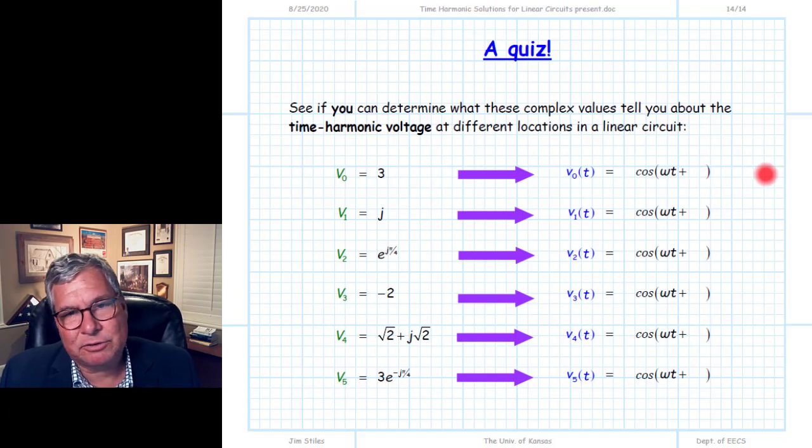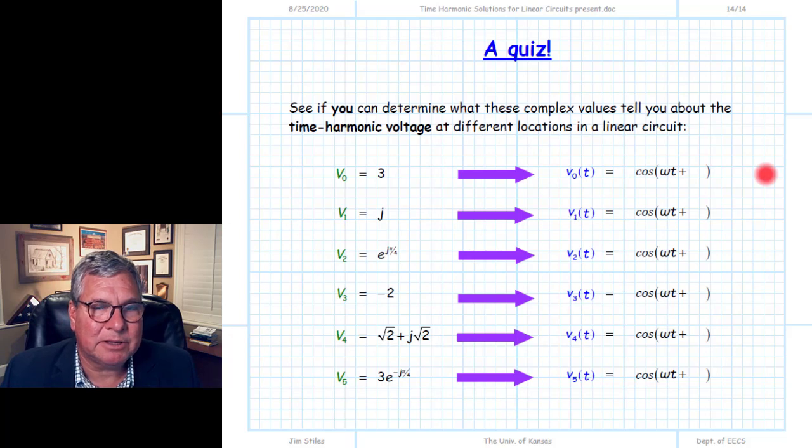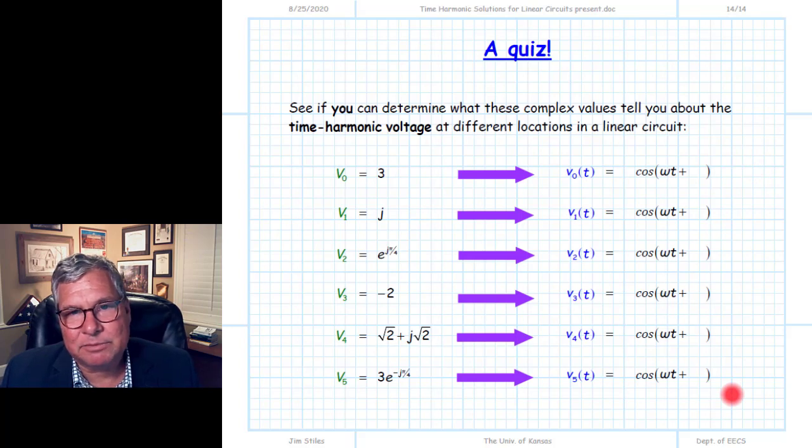Despite the fact that it's straightforward, it causes confusion for a lot of students. And let's look at some of this, all right? So I assume you've paused and gone through and figured out the answer for all of these at this point. If you have not, go ahead and pause and finish it up. And let's go through the solutions and see what they are. Now, first of all, look at this first one. The voltage equal to 3.